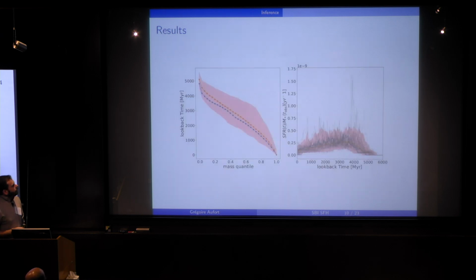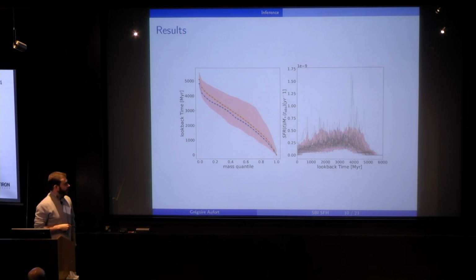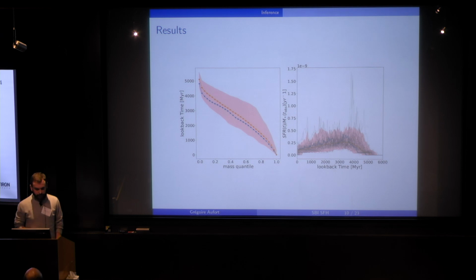So on one galaxy, on one example, on blue you have the right one, on orange the median of the posterior, and the 95% credible interval in pink. On the left, what you sample directly, and then you invert it and recover samples of your star formation histories.